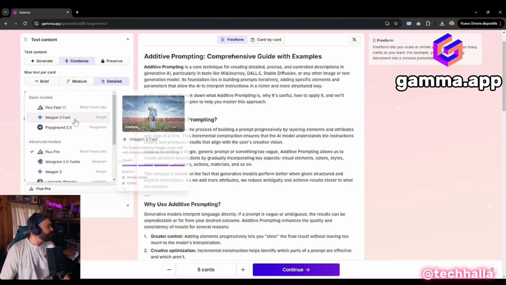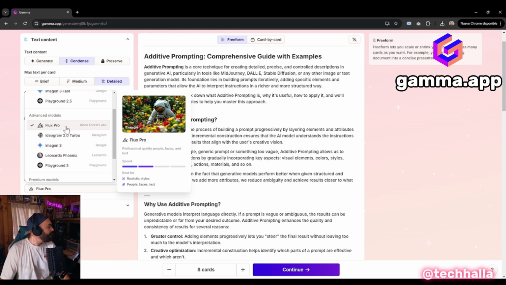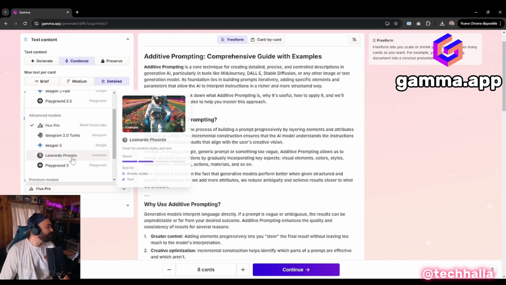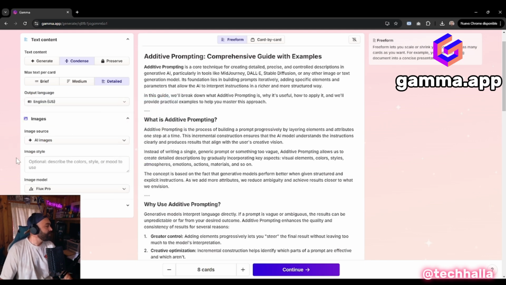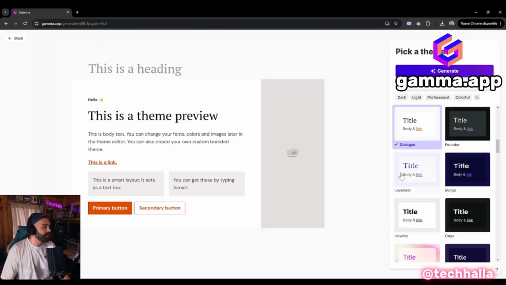You have here several options: Imagen 3, Playground 2.5, Flux Pro, Ideogram 2.0, Leonardo Phoenix. So this is super cool. And once everything is good here, we can choose the number of cards or the number of slides we are going to show in the final document. Let's choose 9 cards in this case, for example, and finally hit continue.